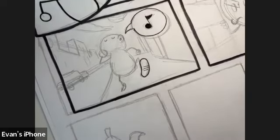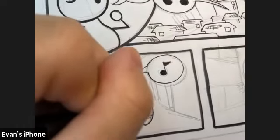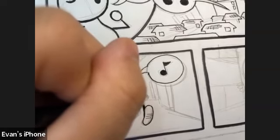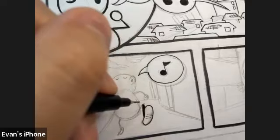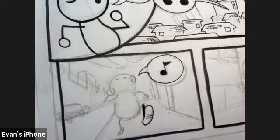There was some other writing there, wasn't there? Just in pencil. Was there writing in the comic that's just in pencil that you haven't traced over yet? If so, I would do that next. Sorry, I didn't realize you'd taken yourself off mute. Yeah, try going over that. Make sure you spelt it correctly too. Maybe get someone to proofread it for you.